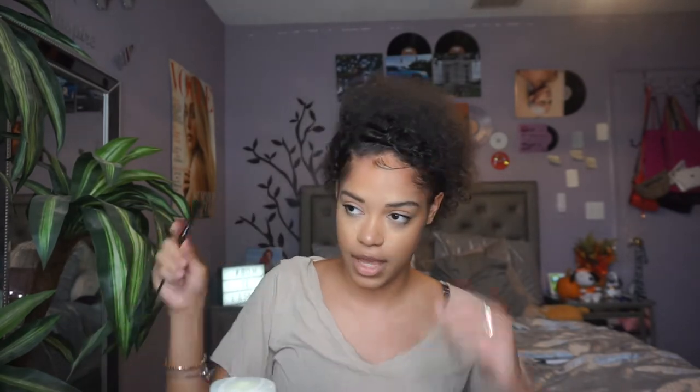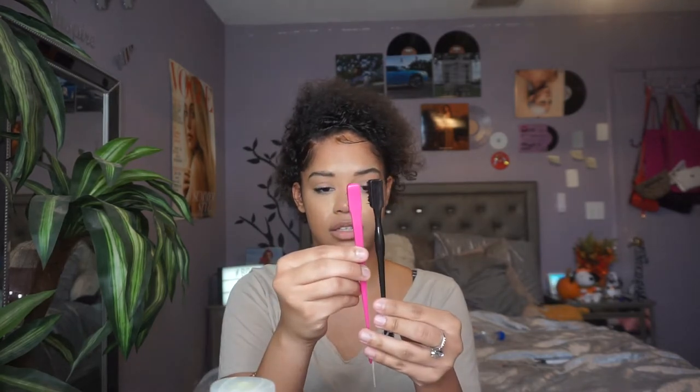This brush is quite similar to the one on Amazon — if anything it's a bit softer, though maybe that's because there's product buildup on my other one. This one is the same brush, just with a slightly different tip where the comb goes from small to big. I wouldn't use this gel for edges, but it's really good for buns and slicking down hair. It's alcohol and paraben free — I've used it for years, I would recommend it.